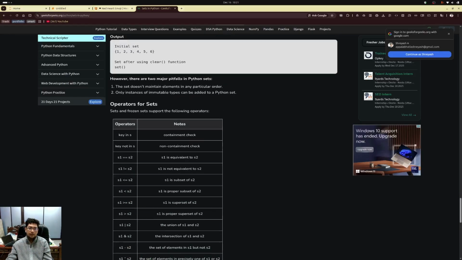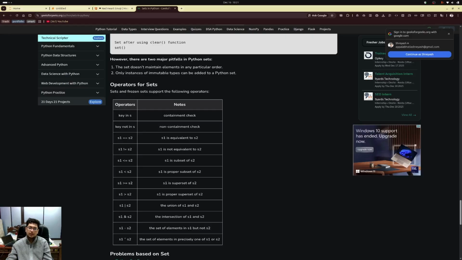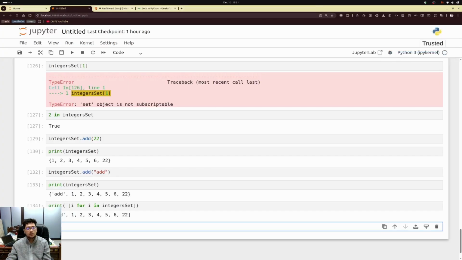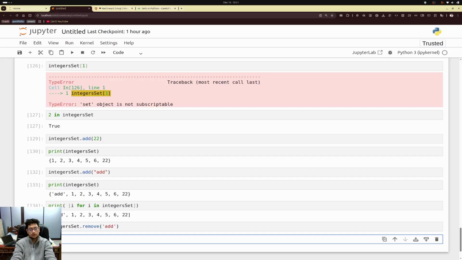How do we delete one specific element? I think it's remove, right? Let's just try. In features set dot remove, what do we want to remove? Let's just remove add. I don't like add in. Okay, so let's just see. Print in features set.